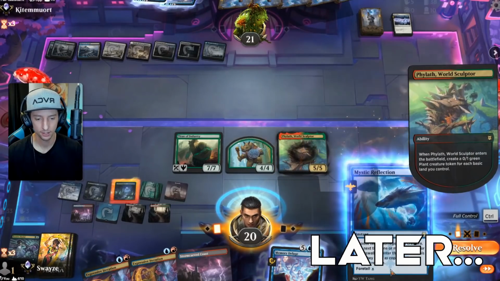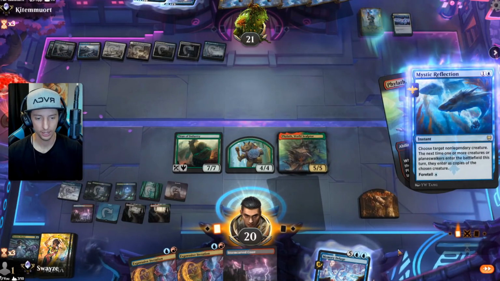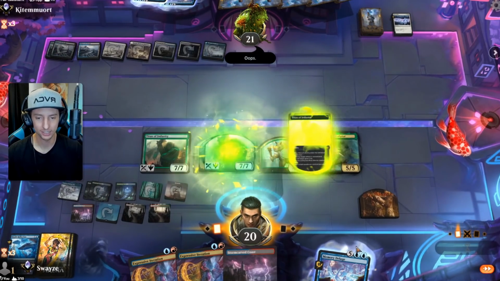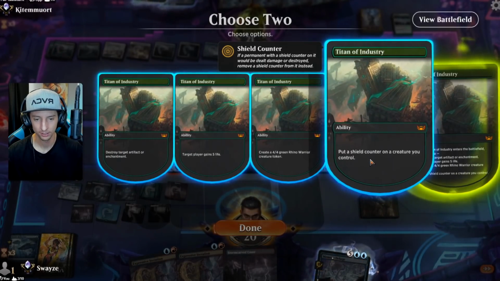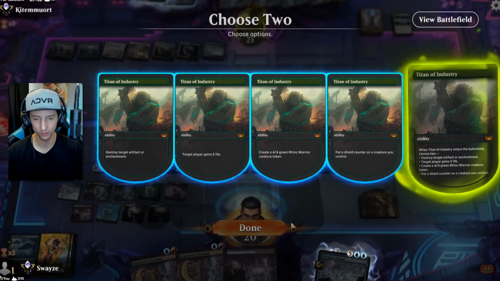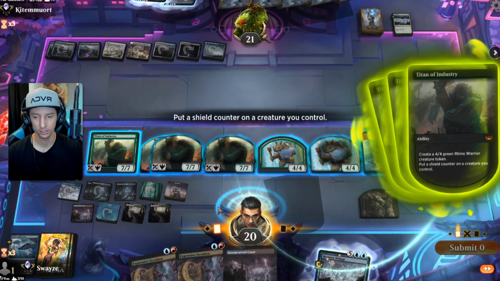We then play our Mystic Reflection. And we're good to go. We got ourselves three more Titan of Industries. Shield counters and 4/4s all day. Shield counters, 4/4s. You love to see it.